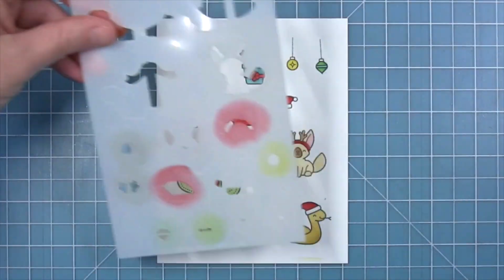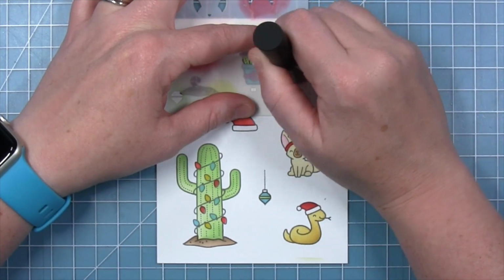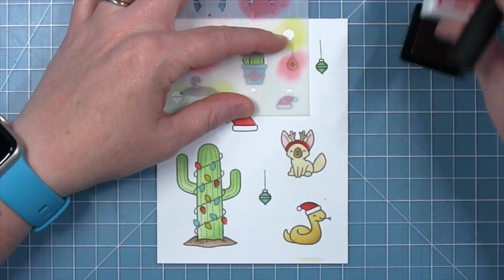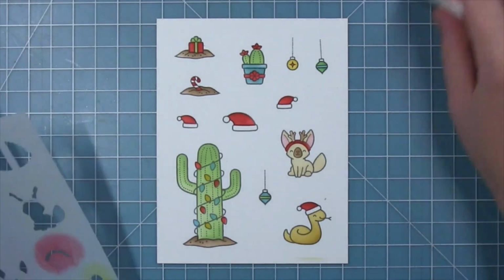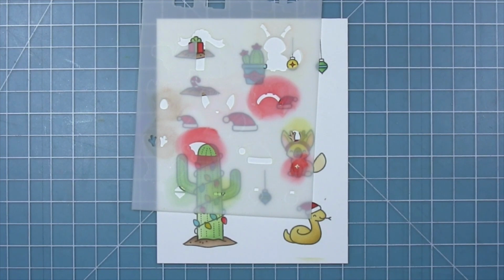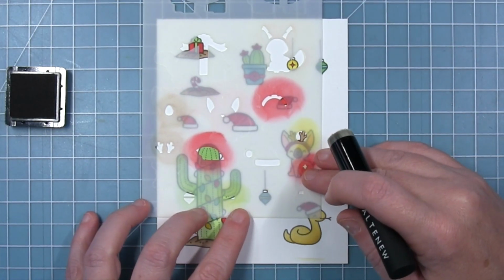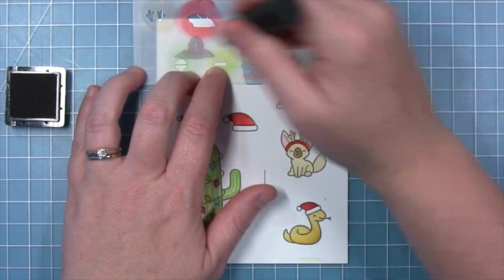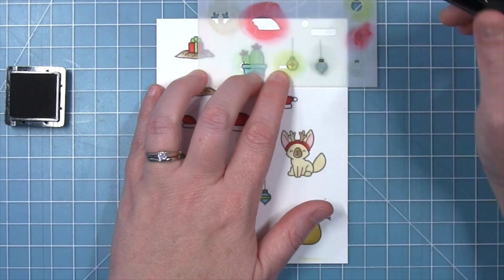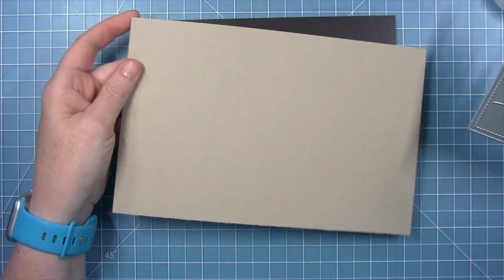And then there's also a little tiny part on there to color the tops of the ornaments. It is hard to see the etching on here, but there is etching on these so that you can line these up perfectly with your images. So you can see that there is etching for the round ornament versus the more teardrop pointy ornament. I'm just going in with some narwhal to color the tops of them. Then I'll use my coordinating dies and cut them all out.